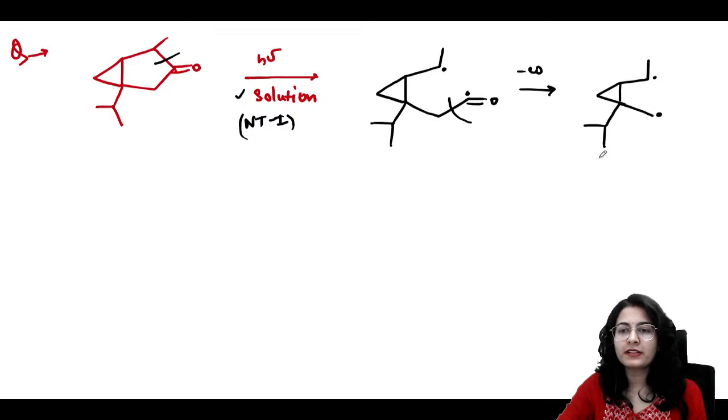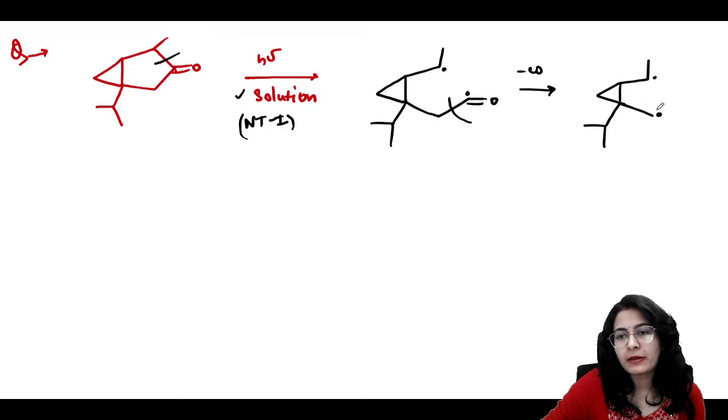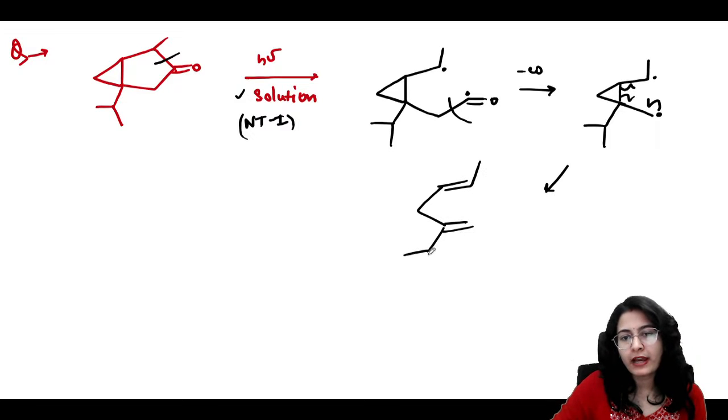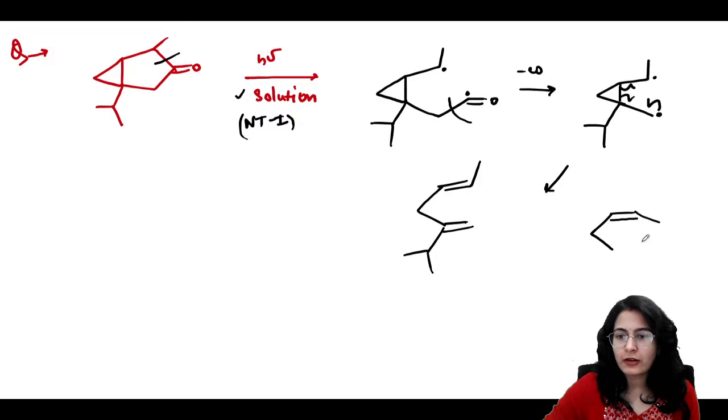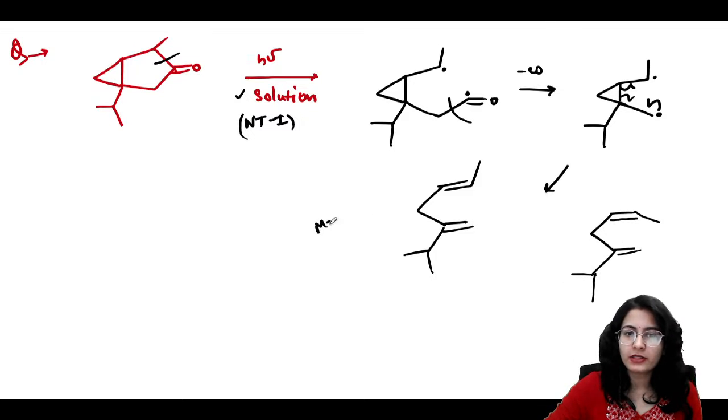Do you think we should open this three-membered ring? Absolutely. This three-membered ring could be opened. If this ring opens, then it is going to give us a two-sided double bond basically. Now you have a molecule like this. One possibility is that the alkene bond is trans. And since it is a radical, since rotation is possible, we can also get this cis bond, isn't it? This can also form, but this is going to be the major one. This is going to be the minor one.